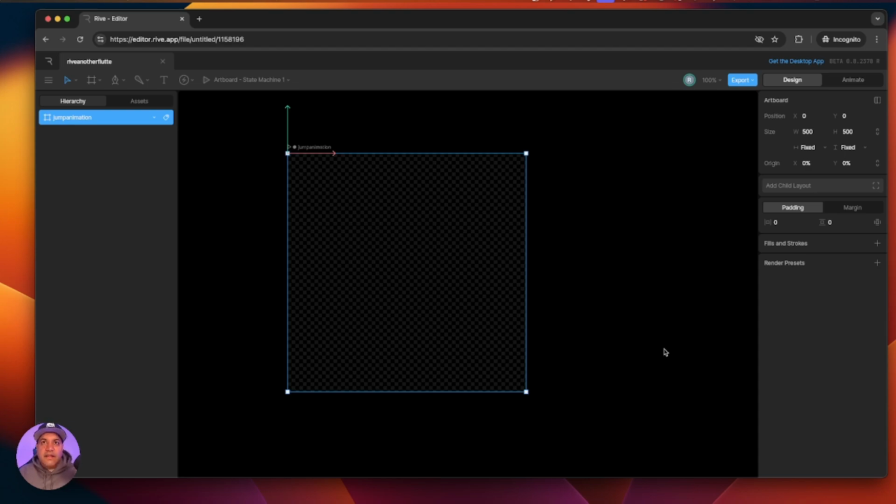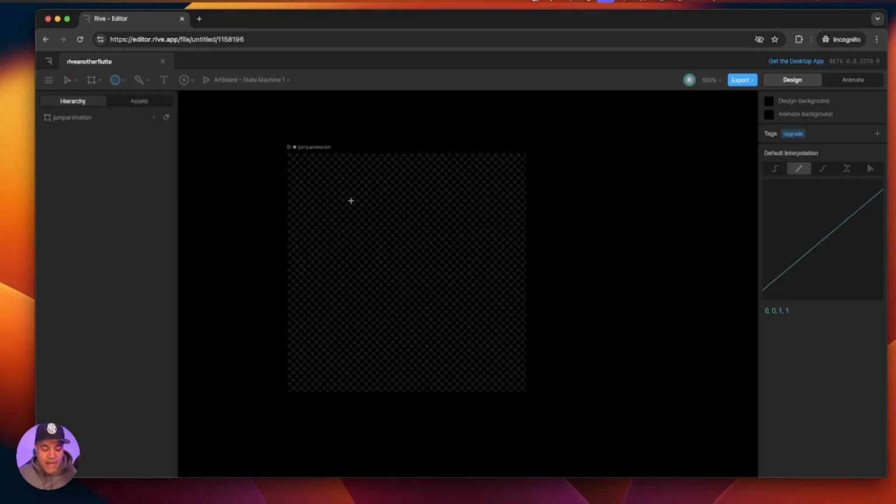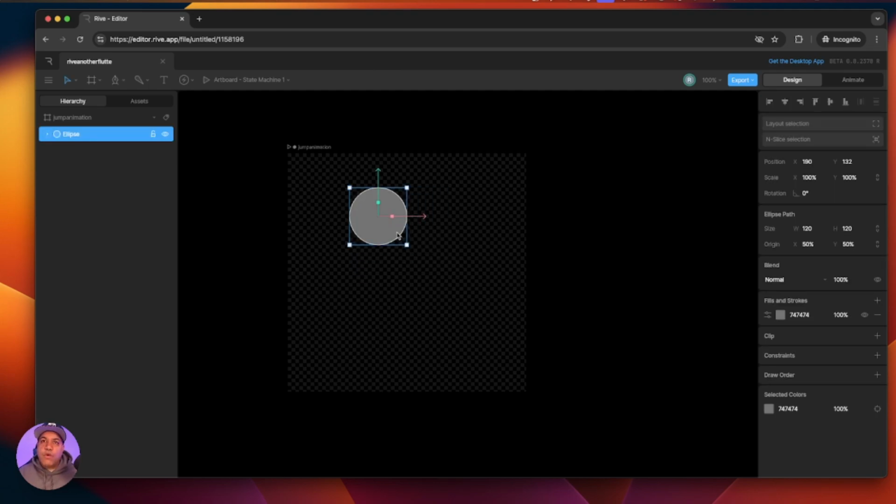So now next thing, let's add two basic elements, two basic shapes inside of our artboard. We're going to go to the create tools, and we're going to click on the drop down. We're going to select one ellipse. Remember how to create an ellipse proportional on both width and height. You press shift. So I'm going to select ellipse. Before I even start dragging, I press shift and then I start dragging. And then you see how my ellipse now gets created in there. So now what I'm going to do is I can just position it, move it a little.